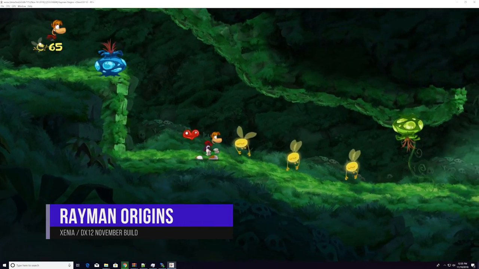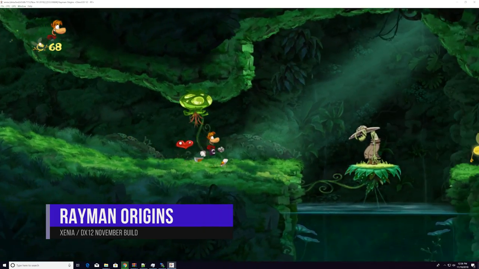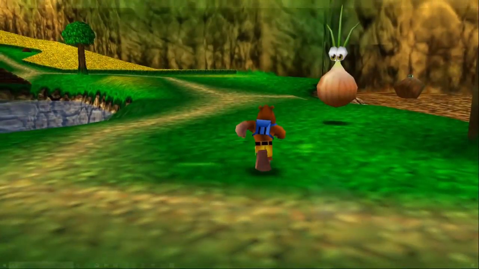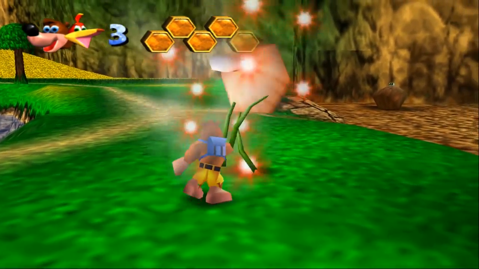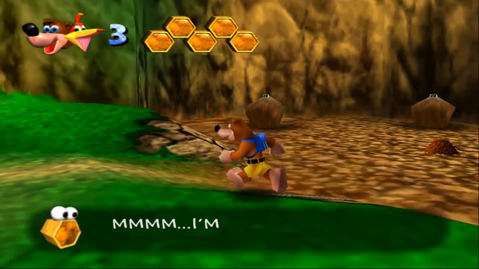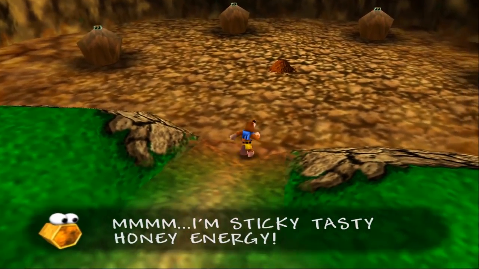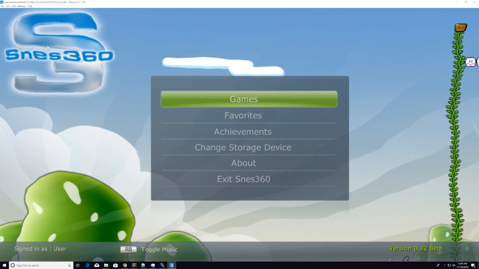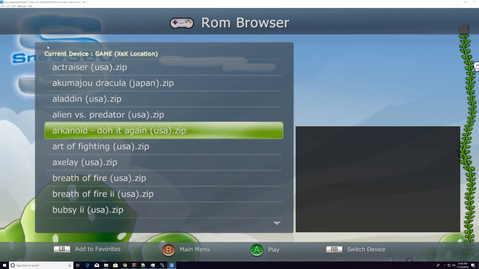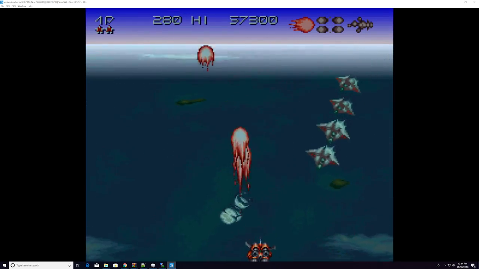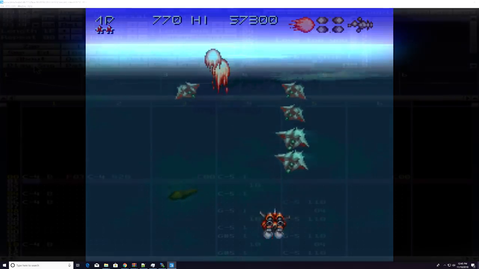While compatibility overall is still quite low, more and more games are becoming playable. I find that the majority of games that work the best are Xbox Live Arcade games, but games such as Halo Reach and ODST are now starting to become perfectly playable as well. I even tried some old Xbox 360 homebrew, and that runs great too. My old SNES 360 port plays perfectly under Xenia. How cool is that? Now you can develop homebrew for the Xbox 360 without needing the hardware itself. That is very impressive.